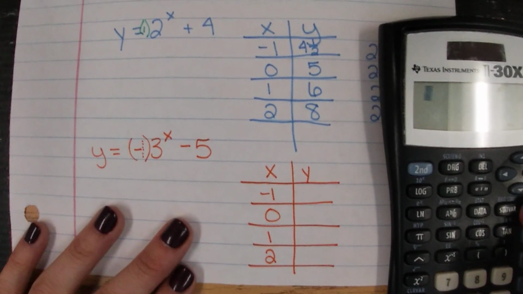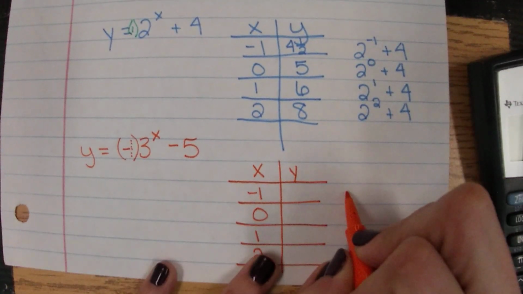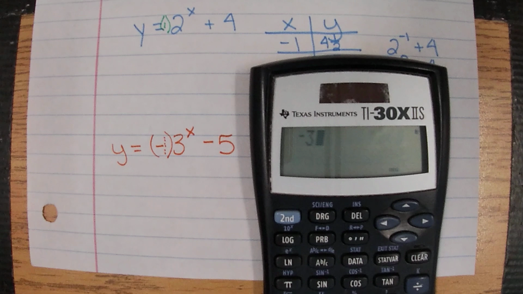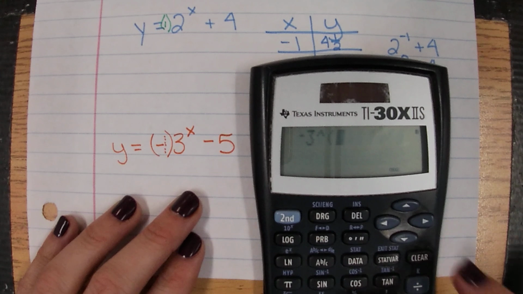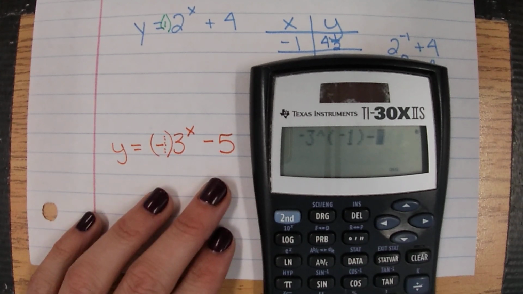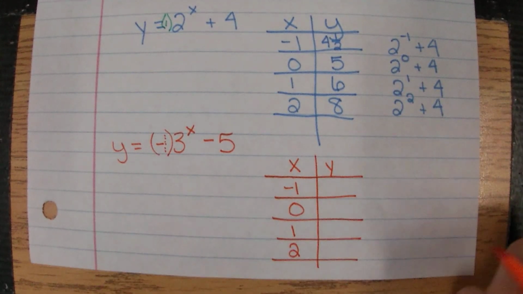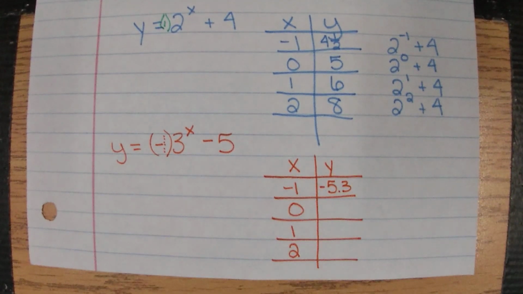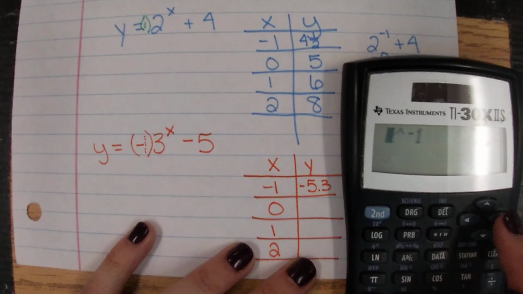And just like anything, if we plug those in and those values don't work, we might have to go larger or smaller. So when I plug in -1, I'm going to do my -3. Don't put parentheses. If there weren't parentheses to start with, your calculator will take care of it. Up caret, and then I want this to be to the -1 minus 5. Now, I get -5.3 repeating. Because we're graphing, I think it's okay if you put on here -5.3. It's really -5 1/3 is the exact number, but for most of you, you're gonna prefer that decimal when you're approximating. So I'll kind of let you do that this time.